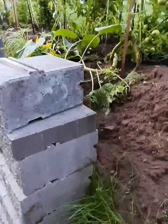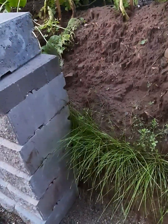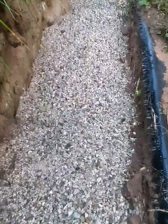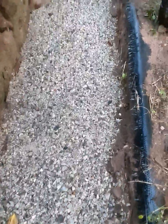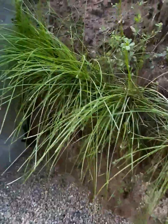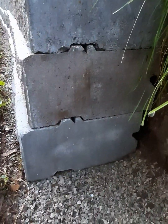It interlocks perfectly. Now the way to start the installation is you have to dig a trench about 4 inches deep, and then you fill it with gravel. It's called screening. They know at the store where you buy the blocks. So you fill it with gravel, and then you set the first course.